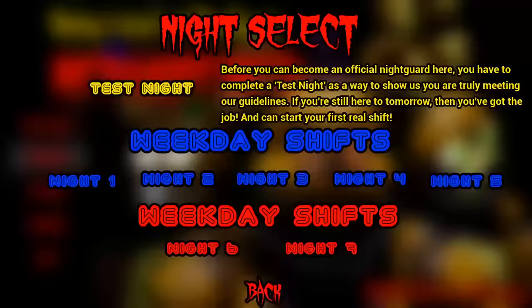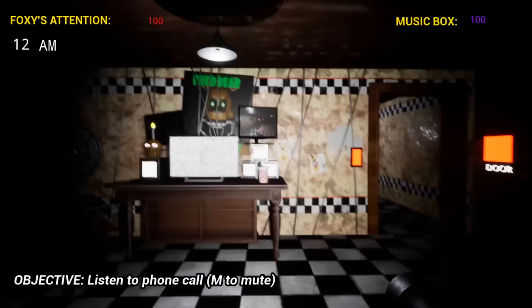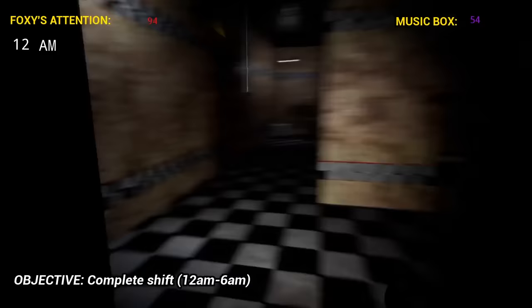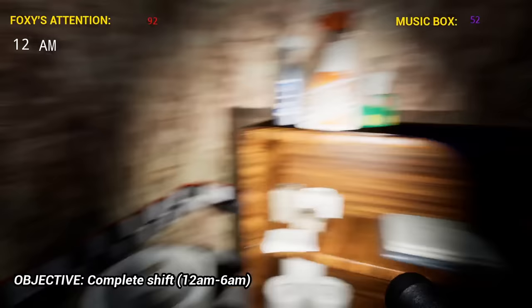All right, let's try this again. So the goal is just to get to the parts and service. So we're gonna disable all animatronics, quickly make a run for it. Go, go, go. Wait. Oh, I thought that was something glitching through the wall. All right, run for it. I think it's this way. Look at this little bucket, it's got a little face on it. Okay, I'm already getting distracted.